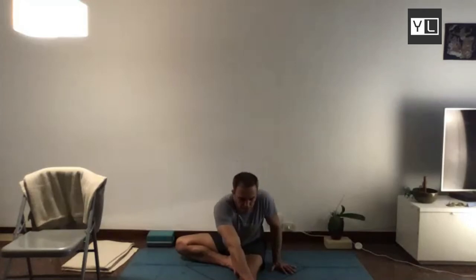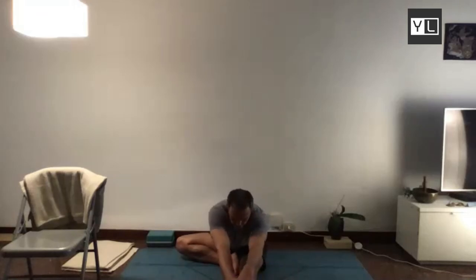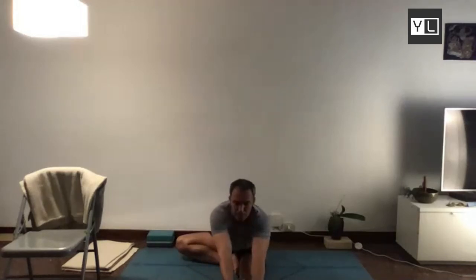Inhale, exhale, go forward a little bit more. Now reposition your hands so that each hand catches each respective side of your foot. Exhale, go lower. Continue turning the torso towards the front leg. Good, come out, straighten the arms. Come back up. Bring this knee back to center, Dandasana.